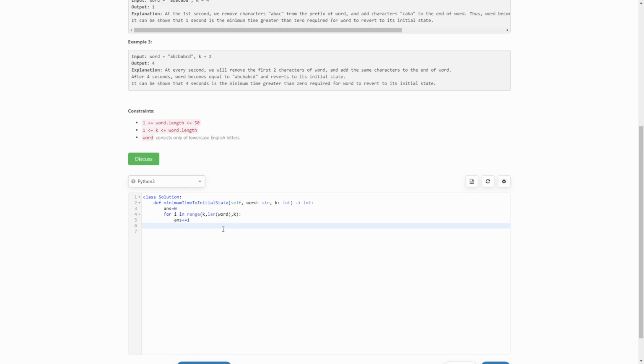Now after jumping we will be checking if the word starting from i to the end is equal to the word after slicing from the end.